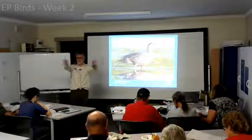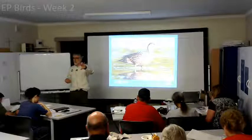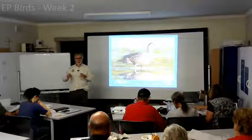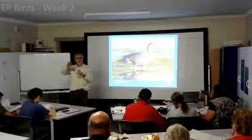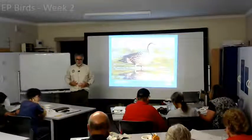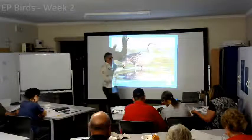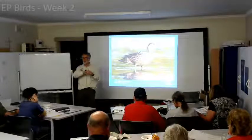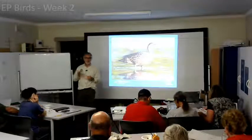When you look at them out across a swamp or whatever, you'll see the male chestnut teals and you'll see the female chestnut teals. Have a closer look. There'll be a lot of grey teals, probably as many typically as the chestnut teals. And what you're looking for is that contrast between the top of the head and the bottom of the head. The top of the body and the feathers on the belly, it's not something you're going to be able to identify them by. So you've got to actually just look at the head, and you can scan across with your scope or with your binoculars, and you can actually count the grey teal versus the female of the chestnut teal. It's possible to do it, and you've just got to concentrate on it for a while and you'll start to see the differences, particularly on a sunny day.